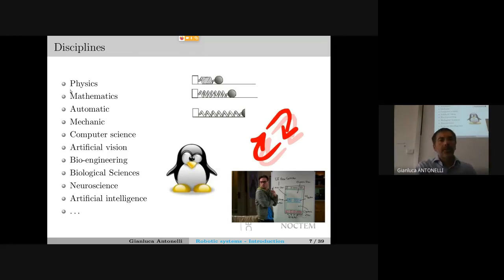First of all, we do need to have some basics in physics and mathematics. We need to understand how a robot moves, and that is the second law of dynamics, force equals mass by acceleration. Okay, this will be the point of departure to understand how a robot moves, because those are serially connected rigid bodies.